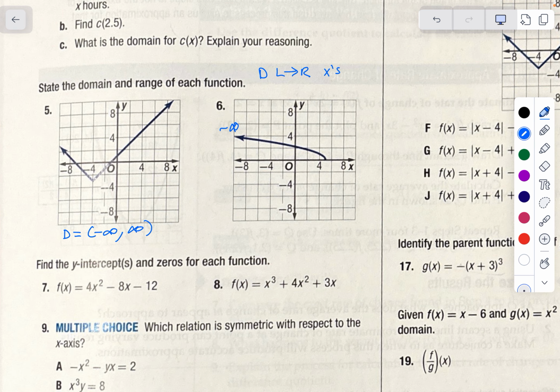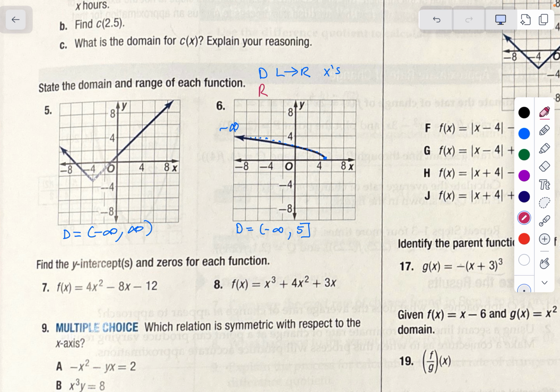Okay, anyway, for this one, I can go as far left as I want. So the domain starts at negative infinity, my little math bug can go to the left as far as he wants. But if he is walking, he has to stop at that particular x value. They're counting by 2s, so let's just call it 5. And there's not an open circle, so let's assume he can actually stand at 5. If there was a definitive open circle there, make sure to put a parenthesis. Okay, so those are domains.